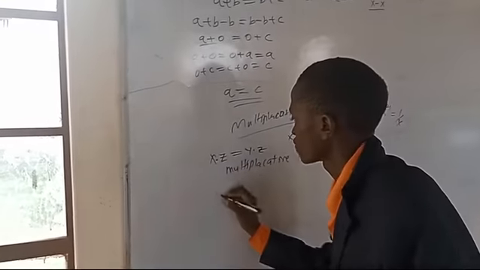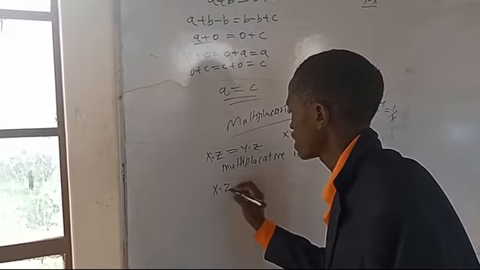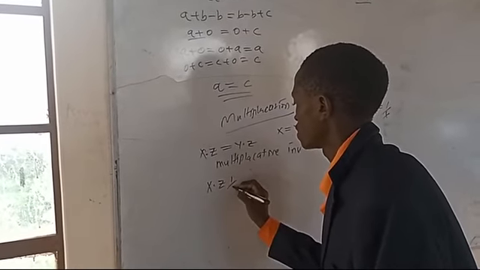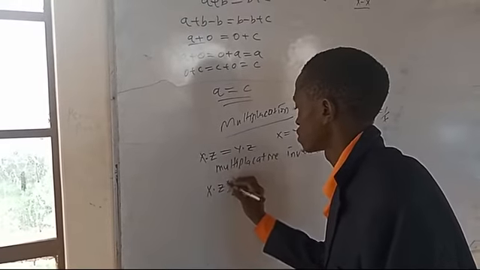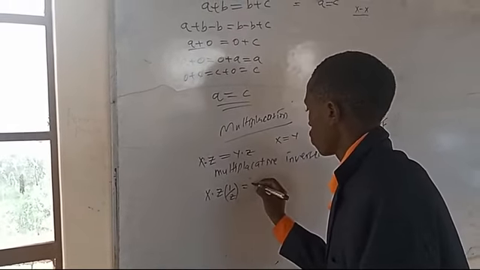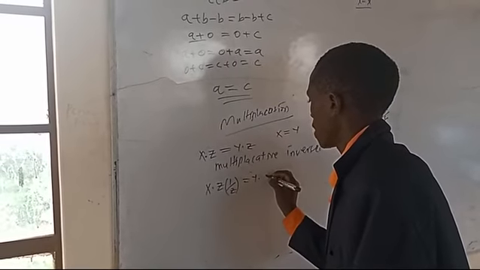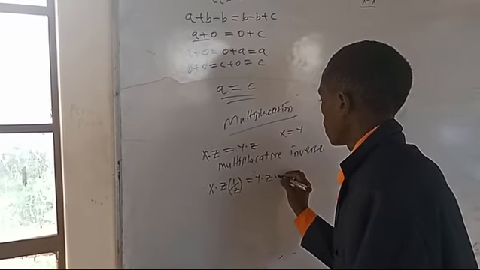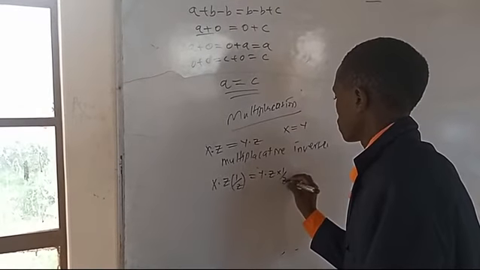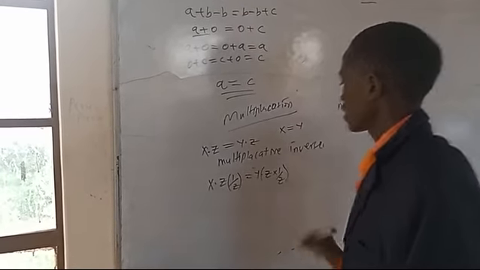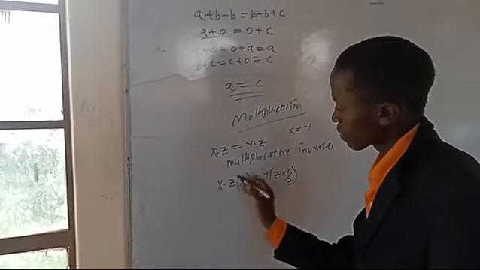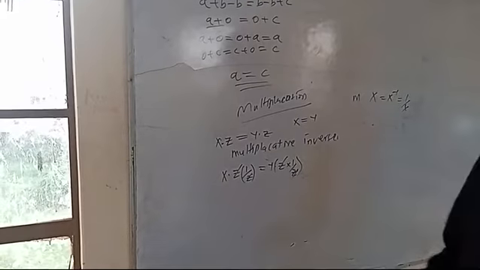You just check for multiplicative inverse of Z, and then we will have X dot Z, then you are multiplying by 1 over Z, and Z is not equal to zero. Then you are using Y, multiplying by Z, multiplying by inverse of Z. You are able to see that this Z disappears with the other Z, and this Z disappears with the other Z.